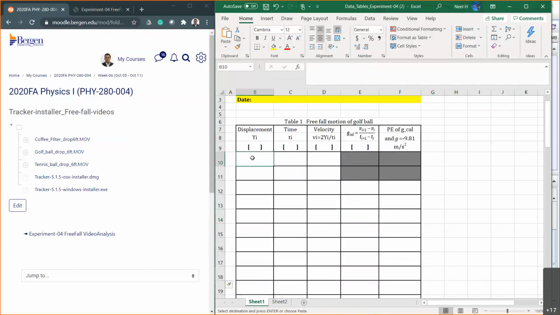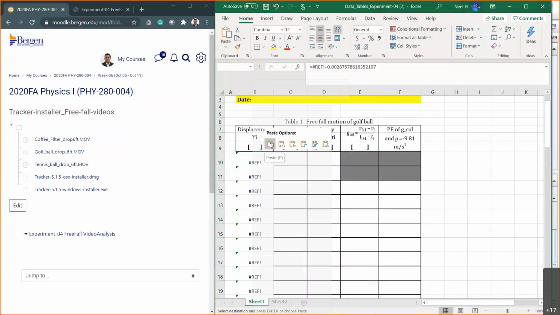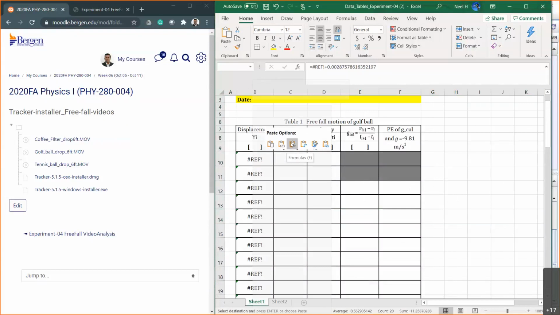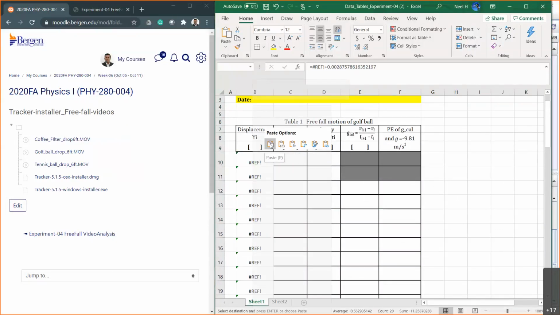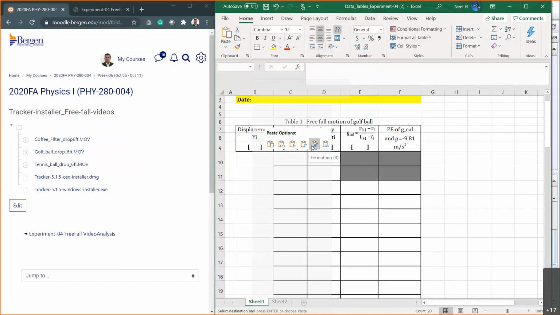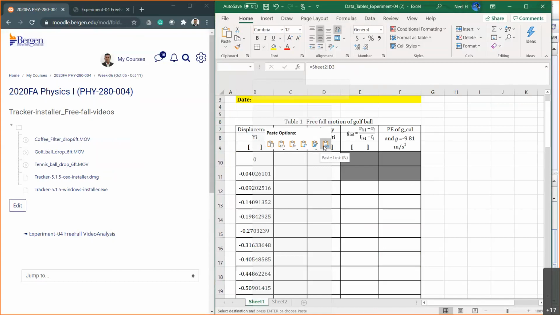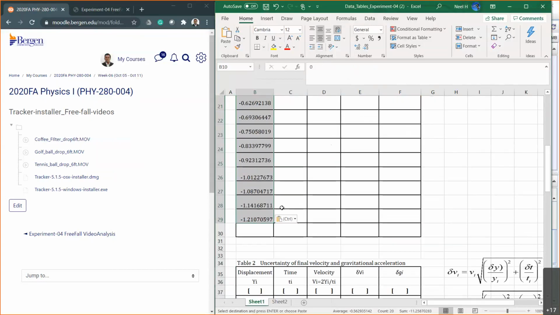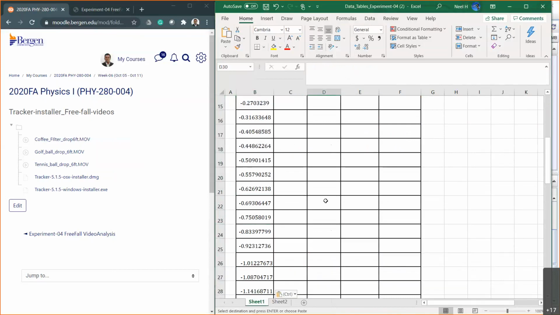Click here, right click, and then maybe you have to click this last one. Otherwise, you can see it is not giving you the right number. Yeah, paste values will give you the right number. None of the other ones will give you the right answer, okay? Make sure you do the copy and paste correctly. Having 1 row more, that's okay. Nothing to worry about. Now that's my y data points.